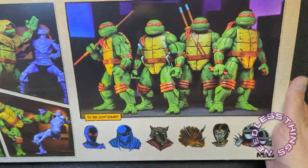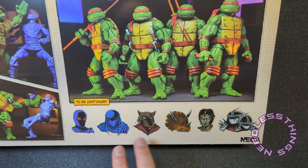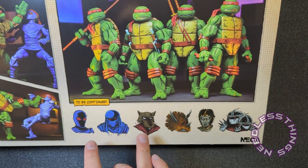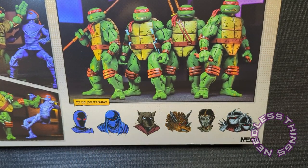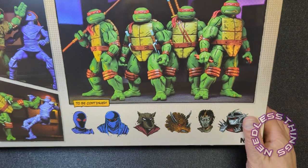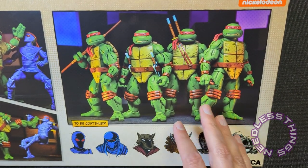On the back of the box you've got the cross-sell. I've got a couple of these on the way. Splinter was at Target this morning — I got the foot soldier as well. I went in the app and was able to order Splinter and the foot soldier, but then they had them at Target so I canceled those orders and bought them in the store. Zog is a strong contender for figure of the year — check that one out. And then there's Casey Jones who I haven't even opened yet. These Mirage comics turtles are phenomenal.